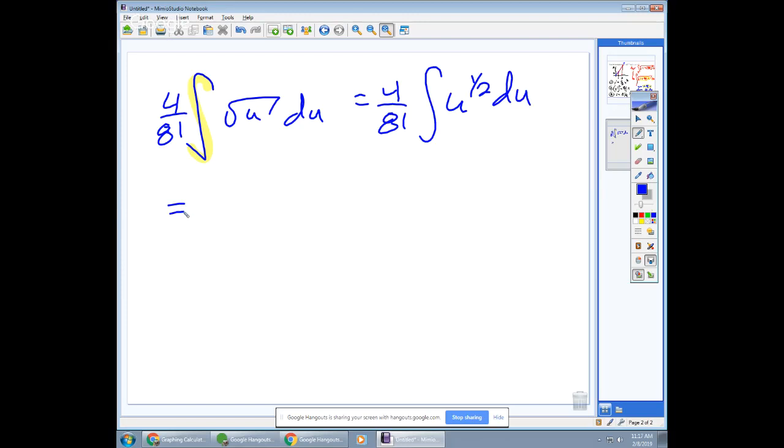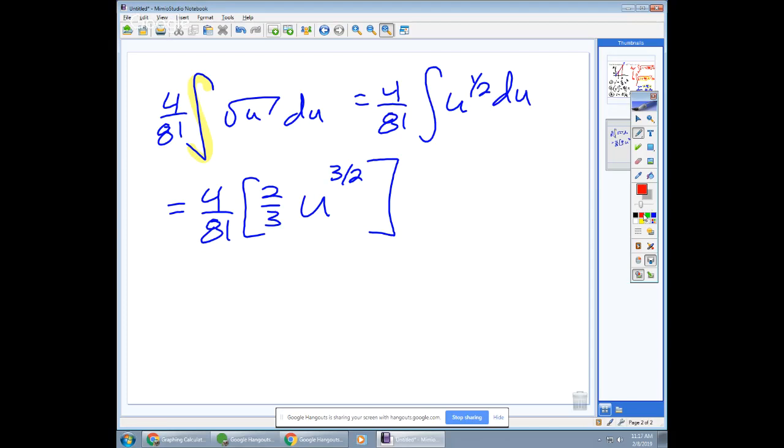So the antiderivative is u over 1/2, no, that's it. We add 1 to the power, so that's going to give us u to the 3/2. Okay. And then we're supposed to divide by 3/2, which is multiplying by 2/3. Yeah, so that's the way I would write it. And then we've got to put our function back in so we can use the boundaries.